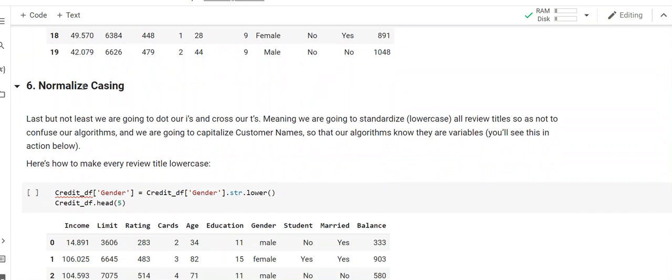And lastly, we'll talk about normalizing casing. Casing, we're not talking about the case like you put it in a case. This is casing meaning uppercase or lowercase. And it's just converting things to upper, to lower. We've dealt with this early on when we were dealing with strings.